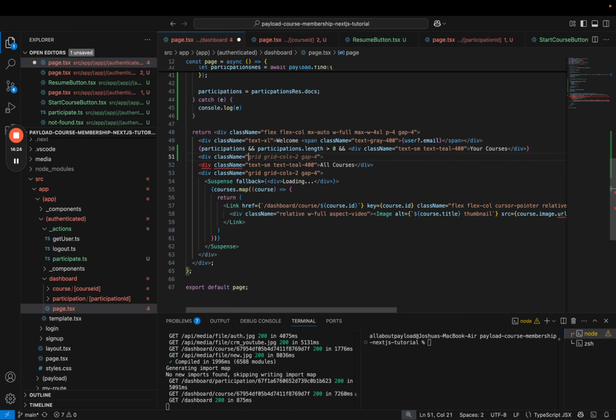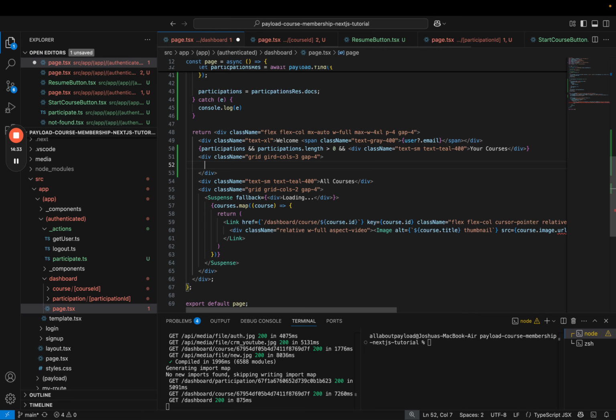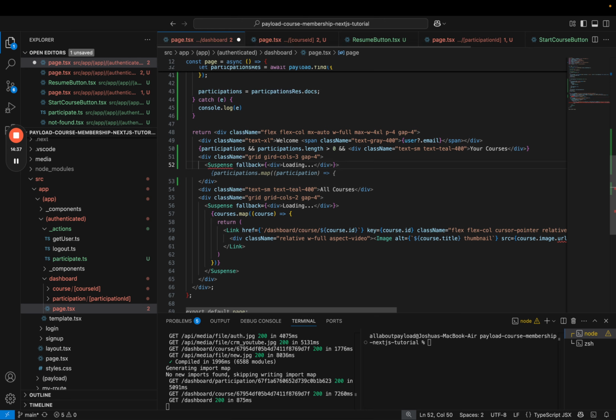Class name grid cols 3 and a gap of 4. In this grid we have a suspense, and we're going to map through all the participations.